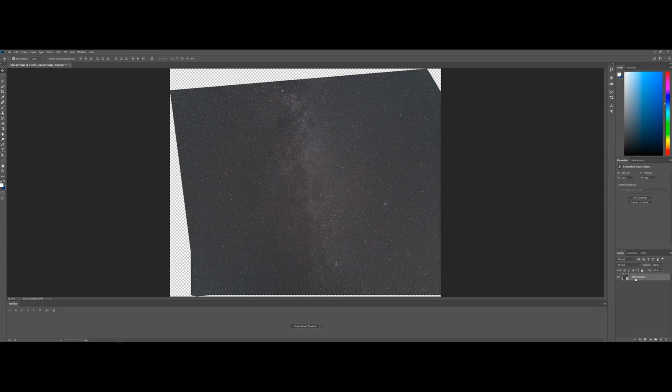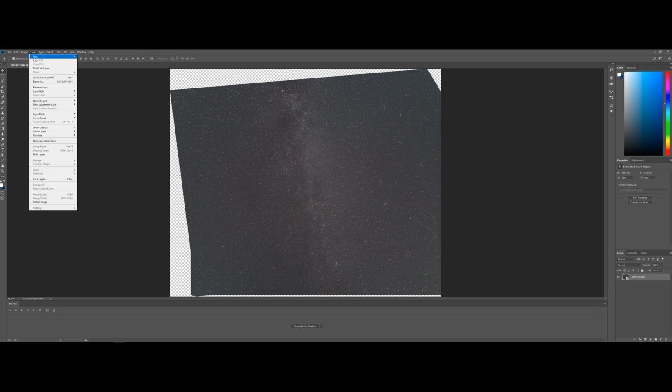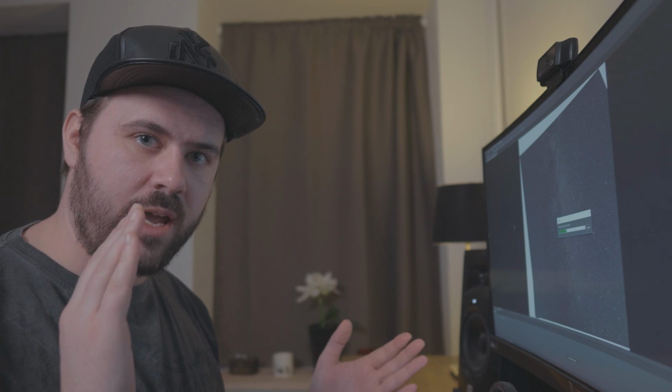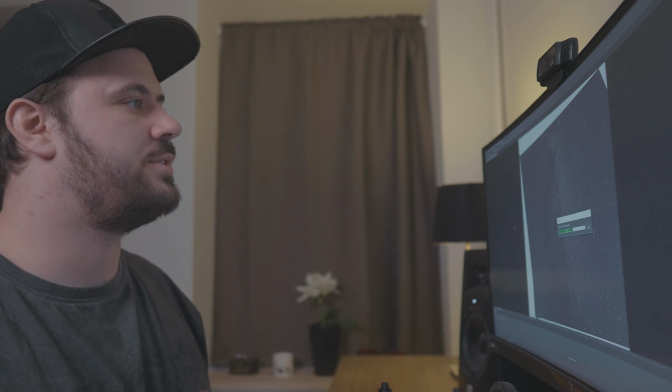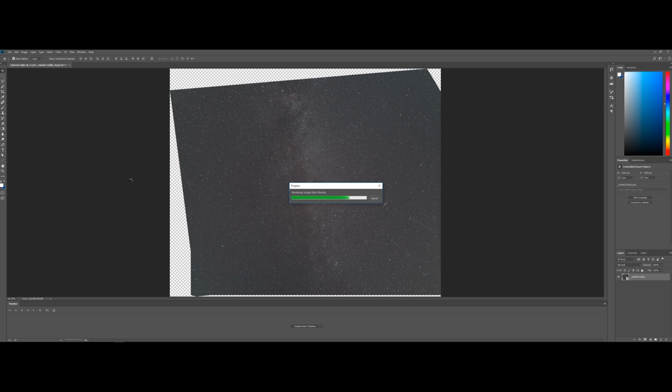So we have our smart object here. What we want to do is go into, I think it's layer, smart object, stack mode, and go to median. So what this will do is it'll take all of the pixels, and for each separate pixel it will take the median value for all these stacks that we have. So we have 35 different values for each pixel in the image, and it'll take the median value of that. That'll get rid of all the noise, and it'll basically just make sure that we don't have any crazy outliers. So let's just see what happens here. Oh, come on! Why is this taking so long?